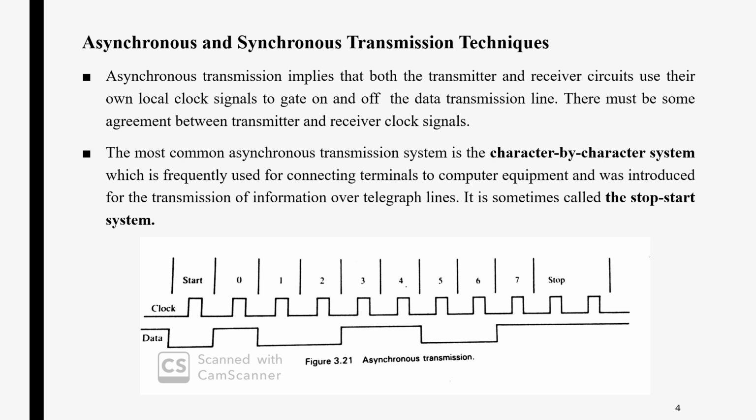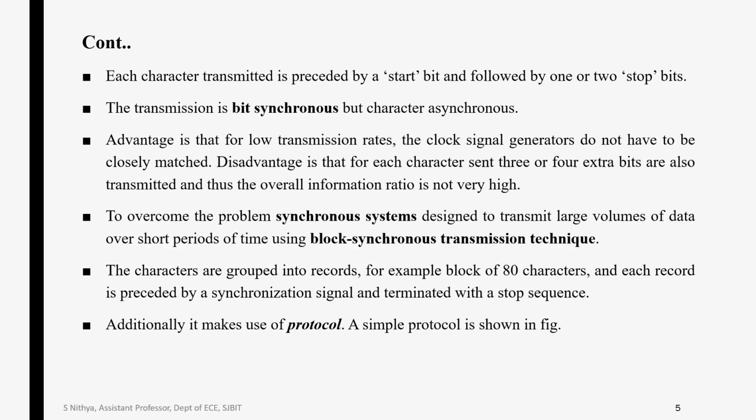Here also there are multiple methods, but generally it is called start and stop bit. Whenever the transmitter sends the start signal, the receiver comes to know the transmitter is ready to send the data. During that time the receiver will be ready to receive the data from the transmitter. Here you can see in this diagram, the above one is the clock signal, and the start time and the stop time are represented. In between them the data will be sent, and these data will be received by the receiver.